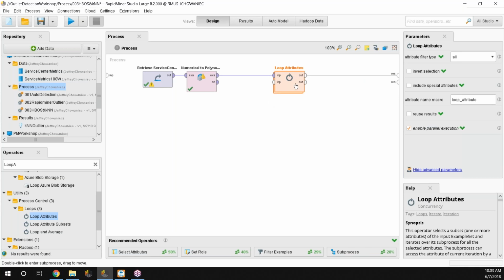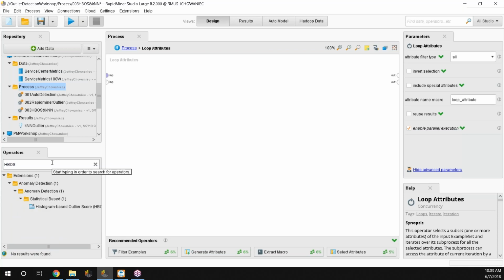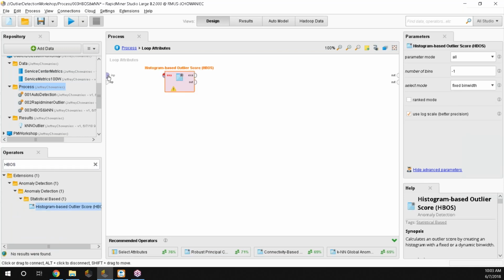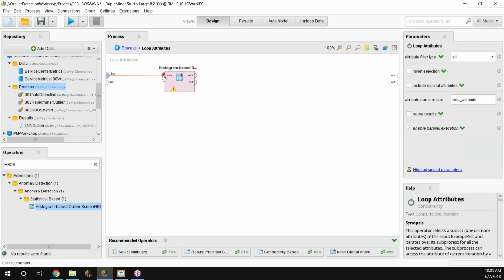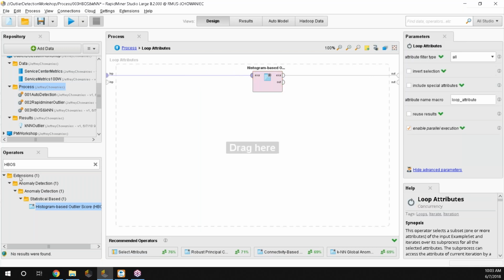Go ahead and come inside of this Loop Attributes operator. What we're going to do is grab our HBOS. And then we are also going to grab a select attributes, but we don't need to select attributes because loop attributes is going to do that for us.